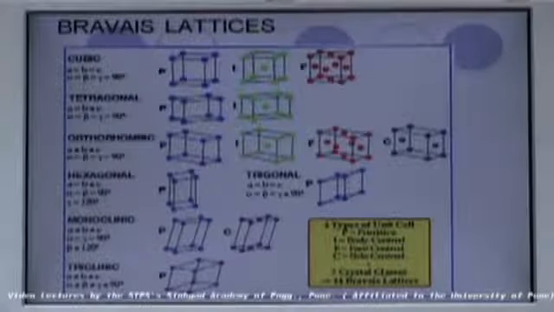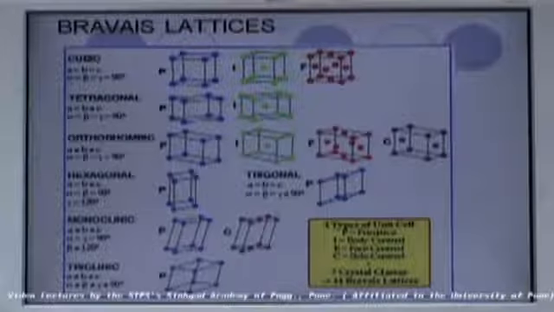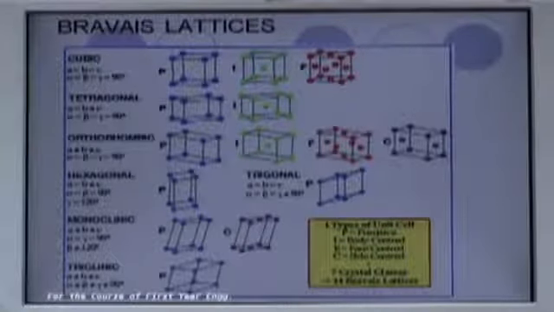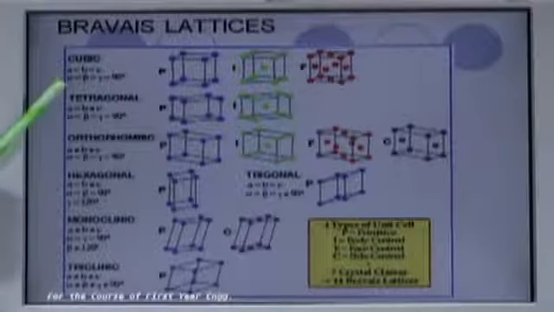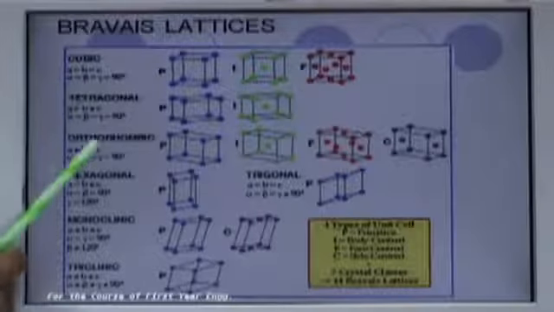Now let us see what are the Bravais lattices. Crystal systems do not describe position of atoms, ions or molecules in the crystal. So if the description regarding position of lattice points is added to the crystal system along with lattice parameters and elements of symmetry, then crystal system is called as Bravais lattices. So let us see how many types of unit cells are possible for each crystal system.